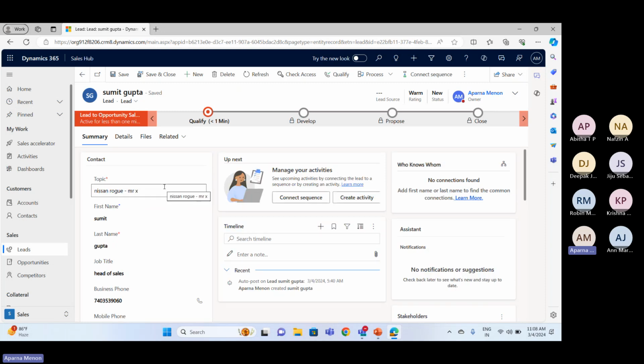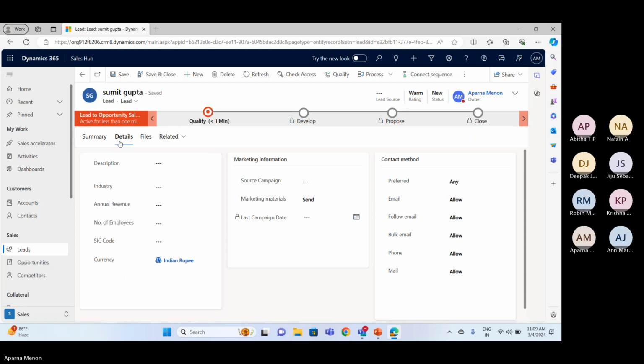So on this lead record, you have different tabs out here. I first filled in the summary record, then coming to the details, based on the discussion with the customer, you can give the description, that is something like Mr. Gupta wants to buy a car.